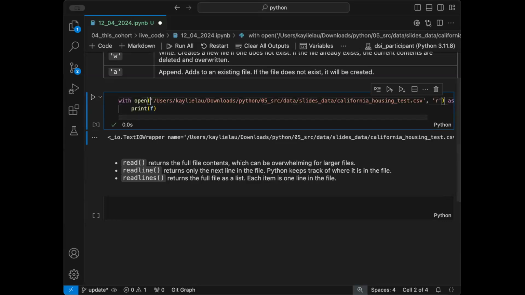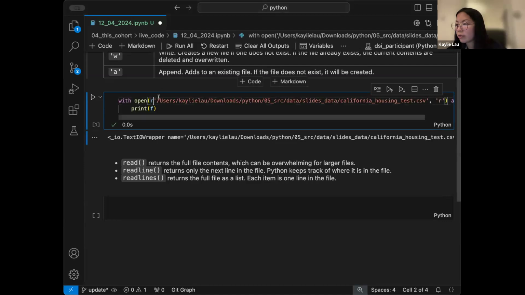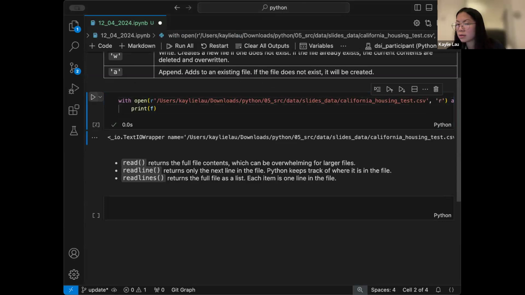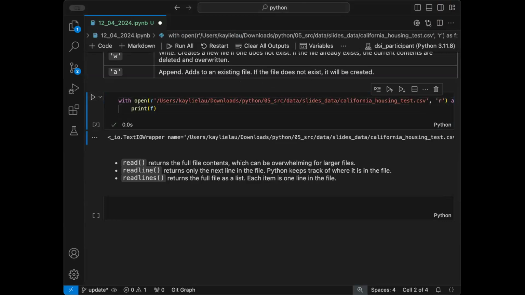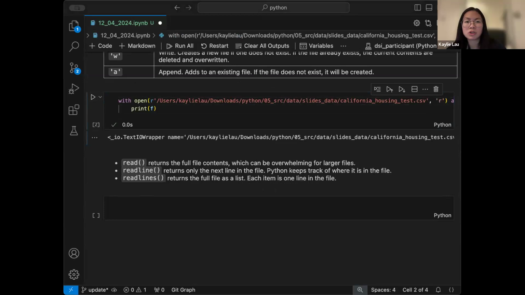Because right now, from my end, the slashes are all in the opposite direction. You can try putting an R in front of it and then let me know if that runs. All right, thank you. Let me try. Give that a shot.